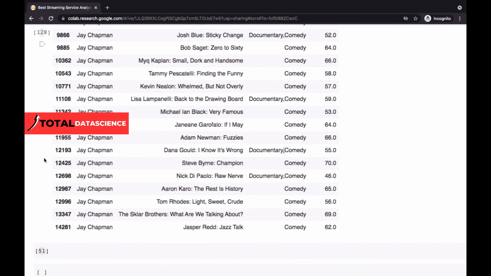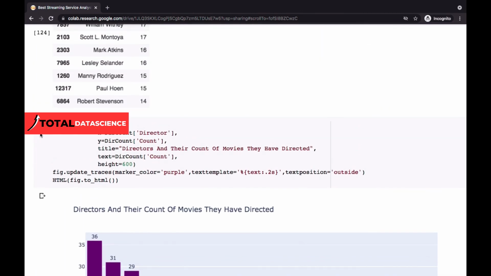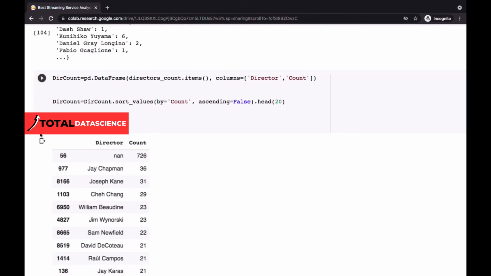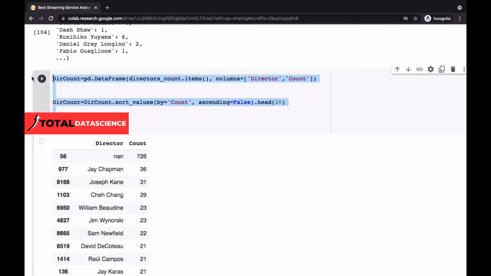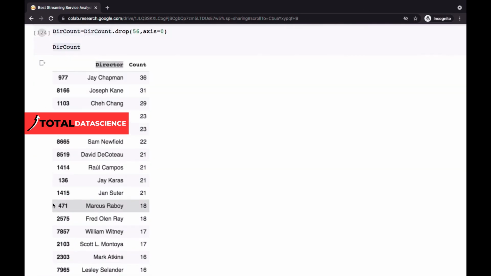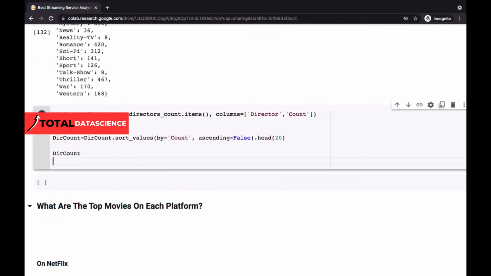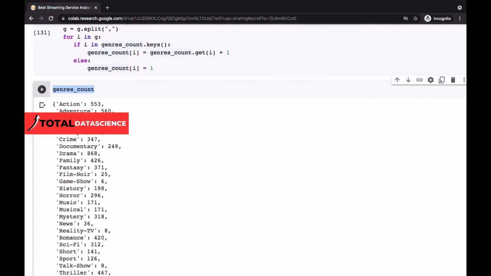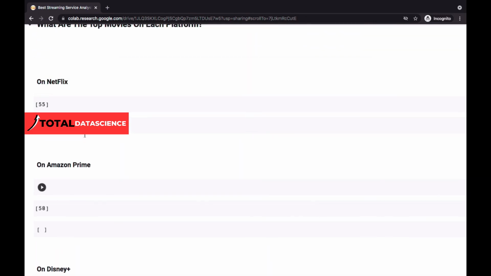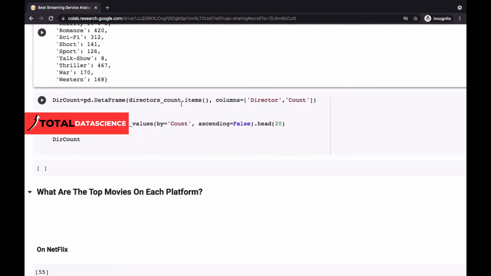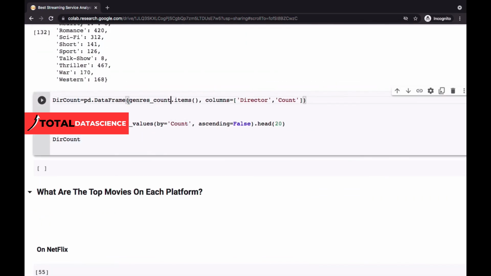So it's just the same thing that we're doing up here, right? Remember earlier on when we finished, we converted everything to a data frame. So let me just copy the same code so that we will not waste any more time typing them. Then I'll make the necessary changes. Let me go up here and get this genre count, and instead of director count, I'm going to put genre count over here. And instead of director over here, it's going to be genre.